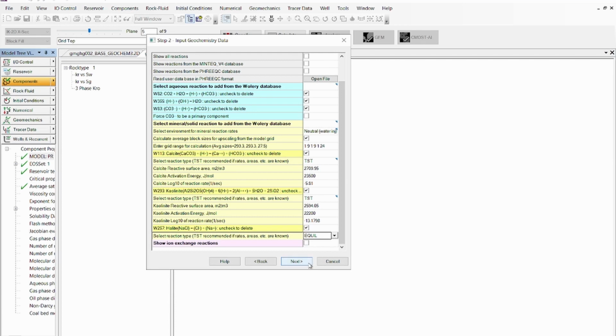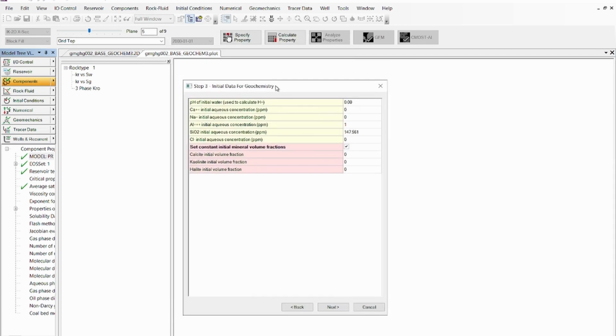I can now move on to the next step, which consists in characterizing the formation water and the original mineralogy of the rock. In the yellow area, I've got the formation water properties, the pH, which would be 5. And then depending on the ions selected, I've got the list of ions that I need to initialize my water with. So the Ca++ ion, I've got 500 ppm, parts per million being the default unit in the wizard.